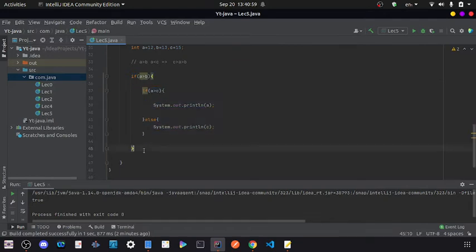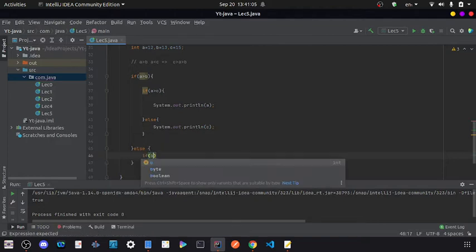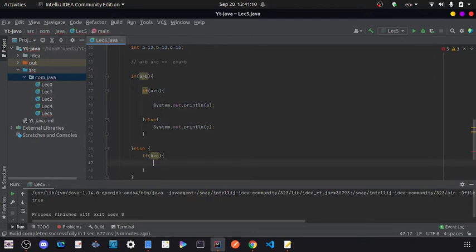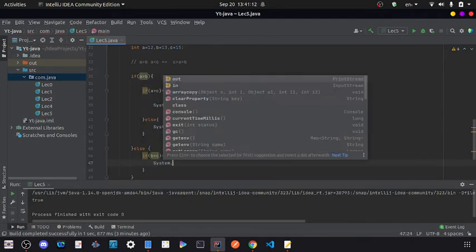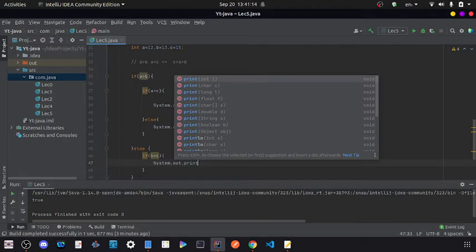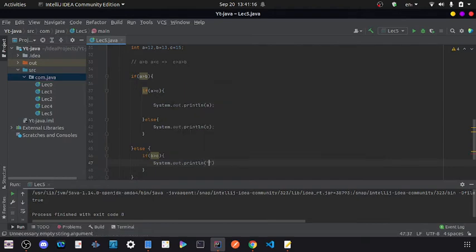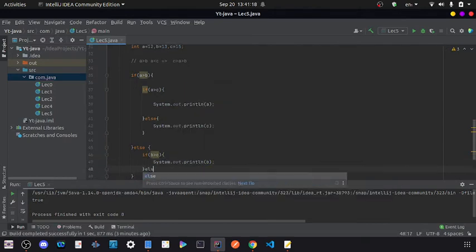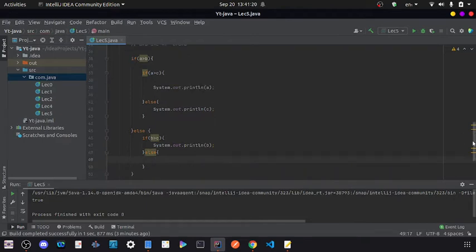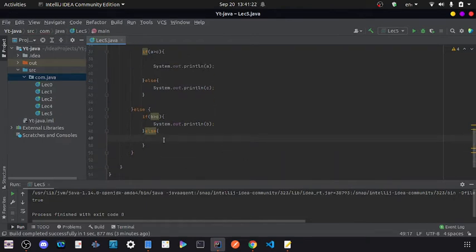And here also, if b is greater than a, we have to check if b is greater than c. So our answer will be println b, simple. And else, if b is greater than a but c is greater than b, our answer will be c only.